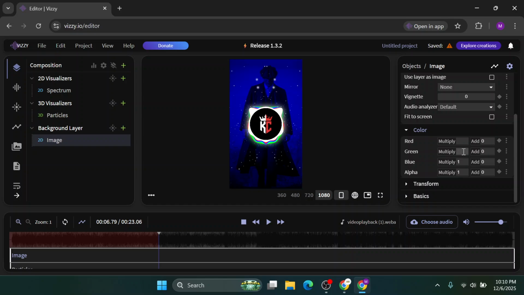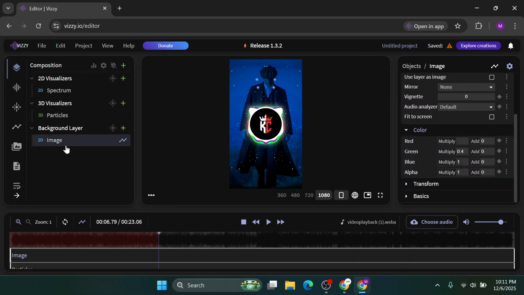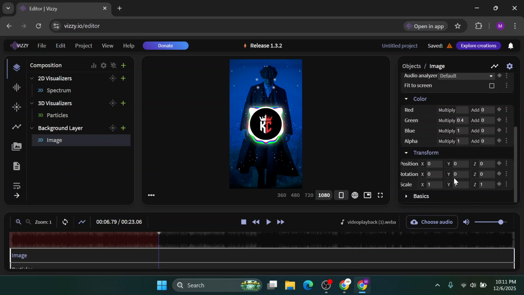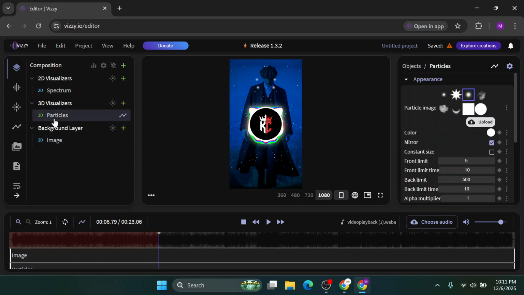This one, whatever you want. 0.23, 4. This one is also good. You can also transfer it from one position to another. Okay, these are the options, and you can also change your particle images, like this one, this one, this one, this one. But most people like this one, so these are also good looking.